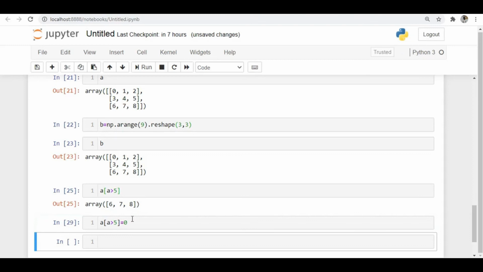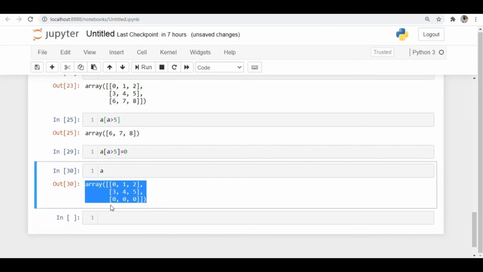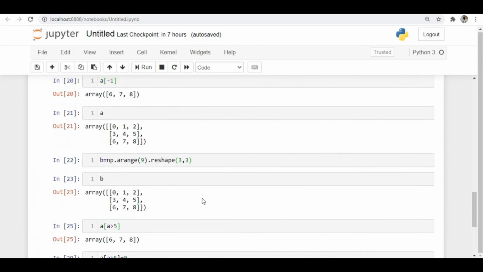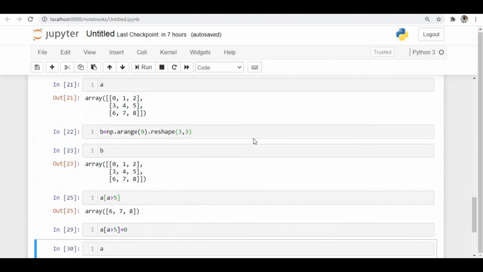When I print this again, you can see it replaced the values 6, 7, 8, which are the only values greater than 5, with 0. Similarly you can perform a lot of other operations. This is indexing and slicing in one-dimensional and two-dimensional arrays.